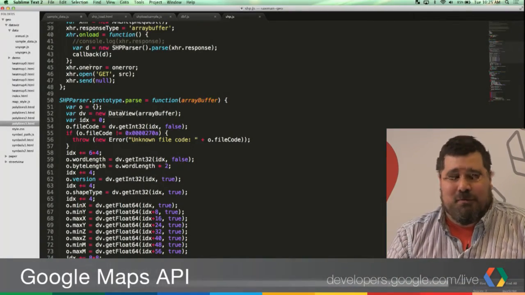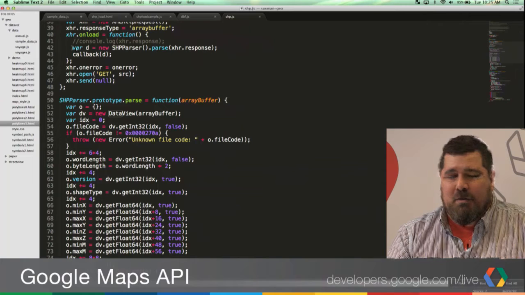Of course, you can also only load from the same domain, because that's a security feature built into XML HTTP request, and it prevents you from damaging a user's browser by loading potentially malicious code from somebody else's domain. No bad surprises to the user.